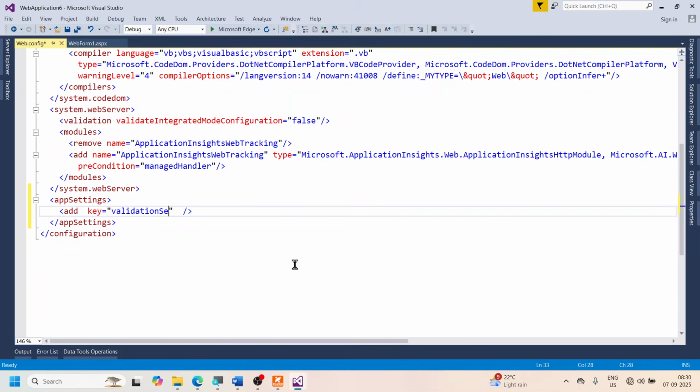S is in capital: validation settings. V in small case, validation settings, and this S must be in capital.